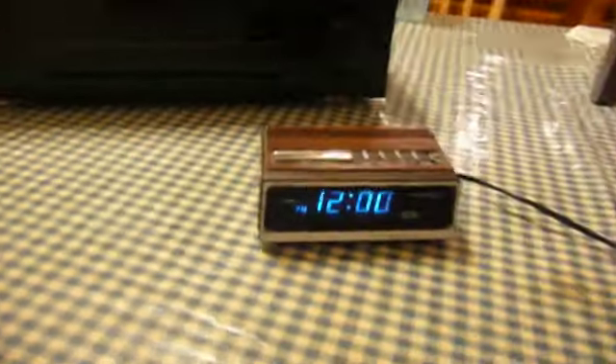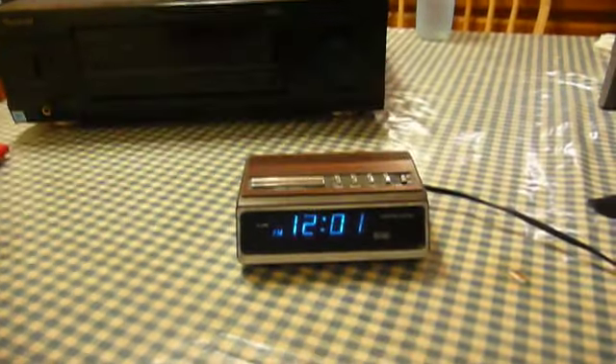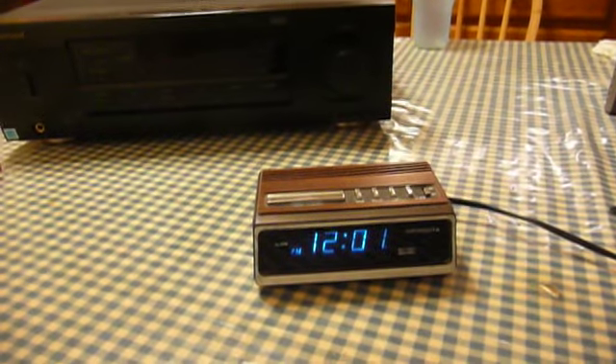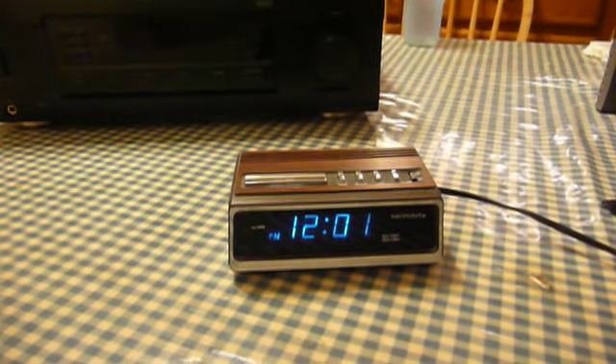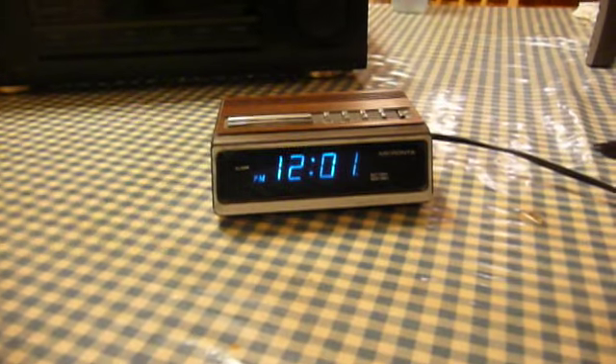Here's how the photo cell part works. If I shine a light into the photo eye, the display brightens. If I take the light away, the display will dim down, which is really kind of cool. A lot of modern clocks don't have an adjustment for that, much less a photo cell. Also, the display has a relatively cool symbol in it for when the alarm is turned on — a symbol with a clock and some swooping stars comes on, which is really kind of unique. So that's why I felt it was worthwhile to fix this little clock and restore it to good-looking condition once again. Obviously it's got some signs of use, but I'm going to make sure that if the keykeeper ever gets his hands on it again, he's going to take much better care of it.